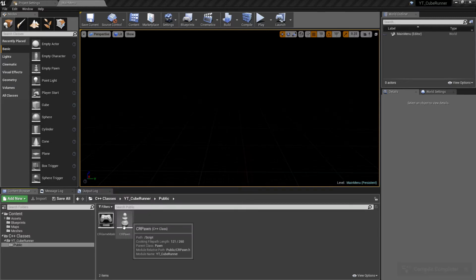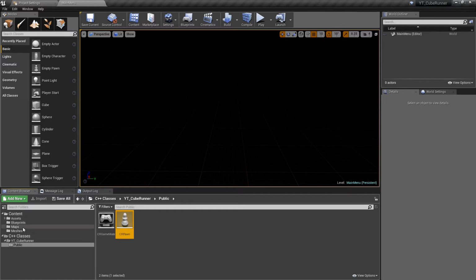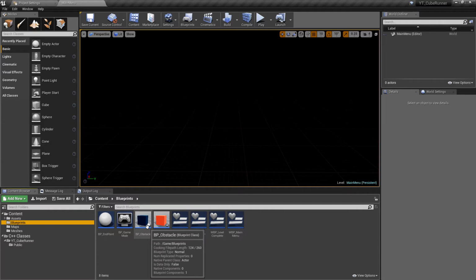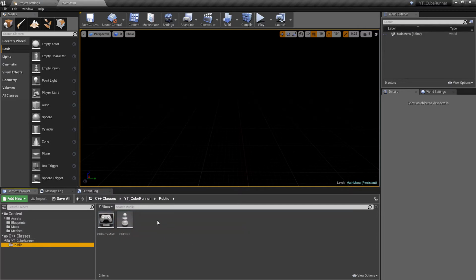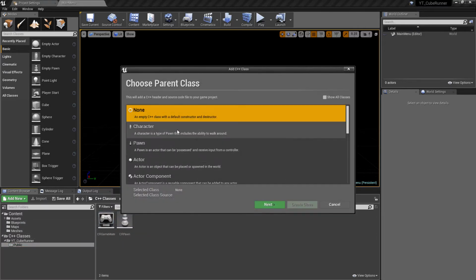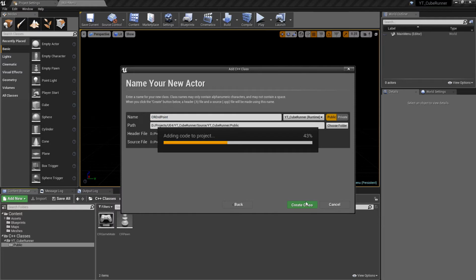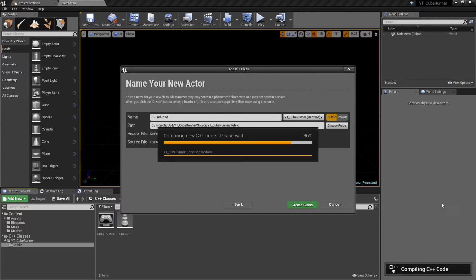Okay, so inside of the public folder, we should now have our pawn, and then we've got 2 others. We had our endpoint and our obstacle, both of which, if we highlight over these, were of type actor class. So the native parent class is actor. If we go back into the public folder, right click again, and create a new class, we need 2 actors. We're going to create the first one, which will be our CR endpoint. If you right click in the correct folder straight away, you can see this is automatically defaulting to the public, so this is going to separate everything properly. Again, we'll create the class here and wait for this to compile.